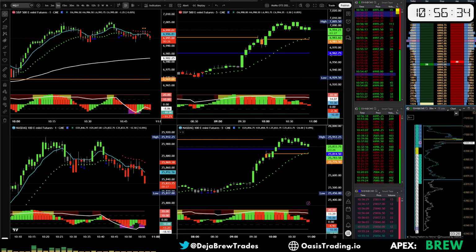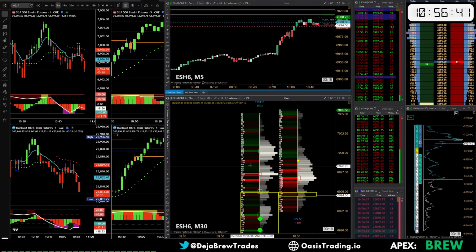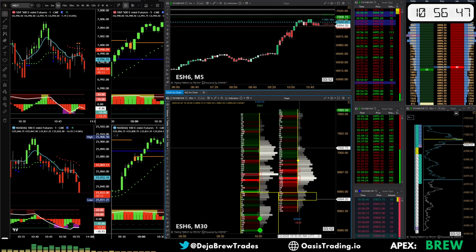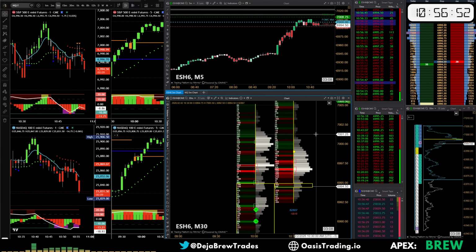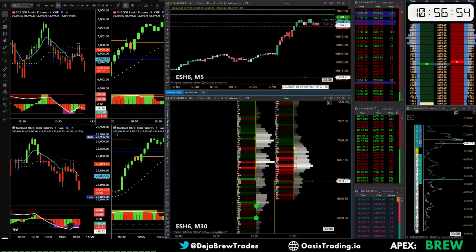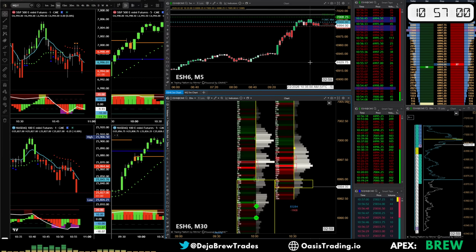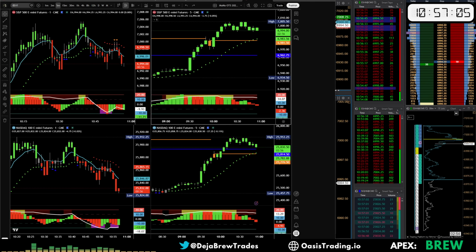Basically just battling over this POC node. Looks like it's mostly bearish delta on that node. Still struggling to find buyers above 7K because the high time frame sellers are holding it down. Notice where we're stalling as well. That 7K number is pretty much perfectly the FOMC number, where the FOMC started on Wednesday.